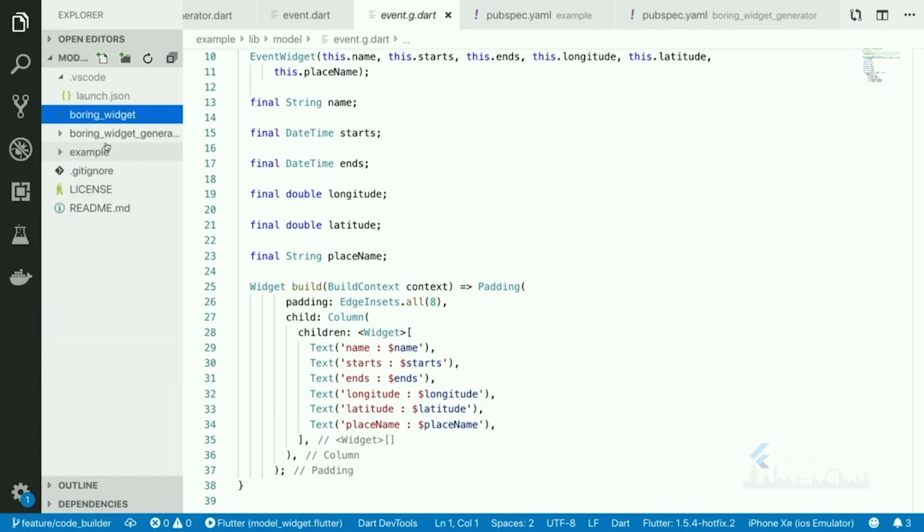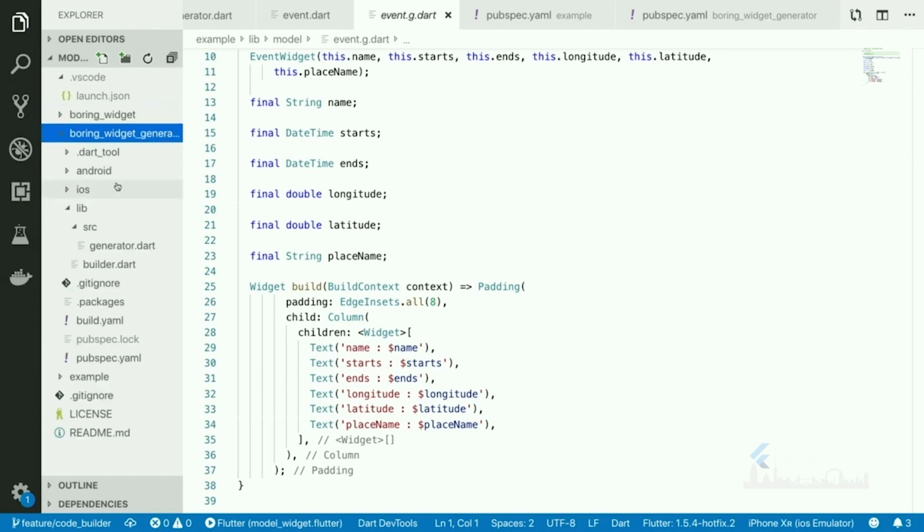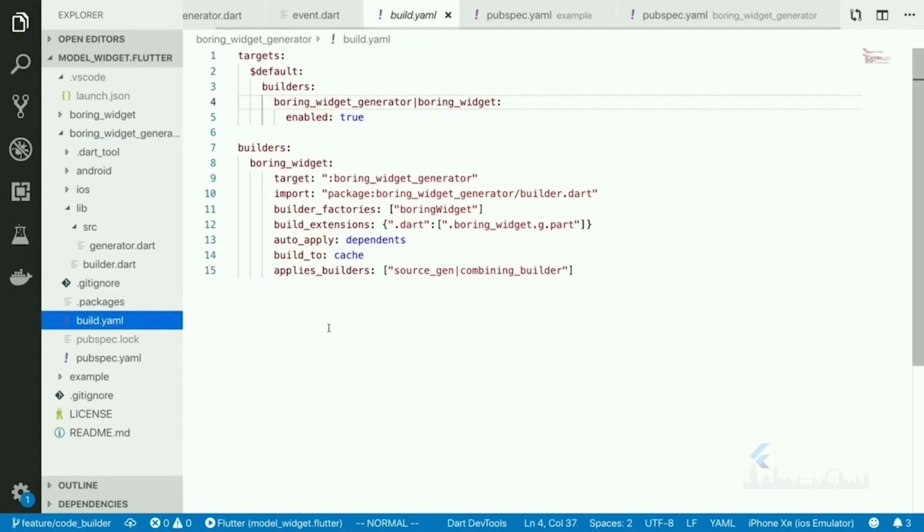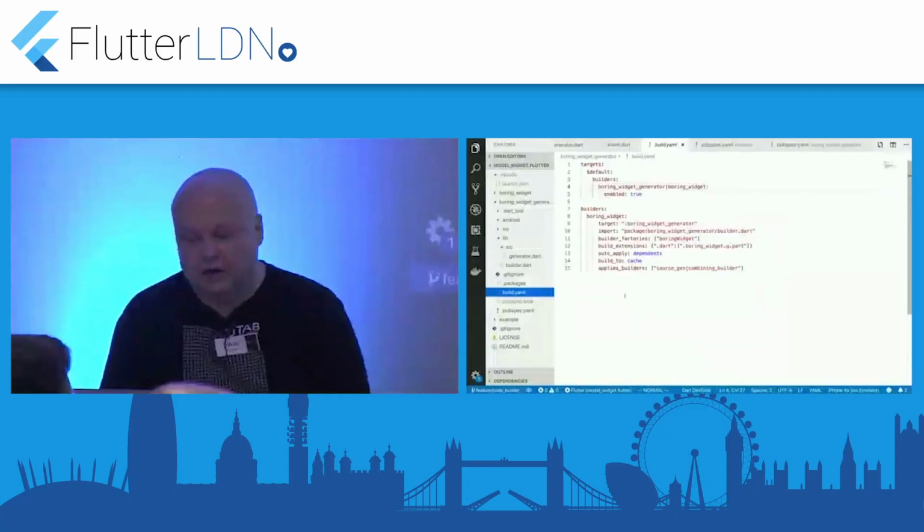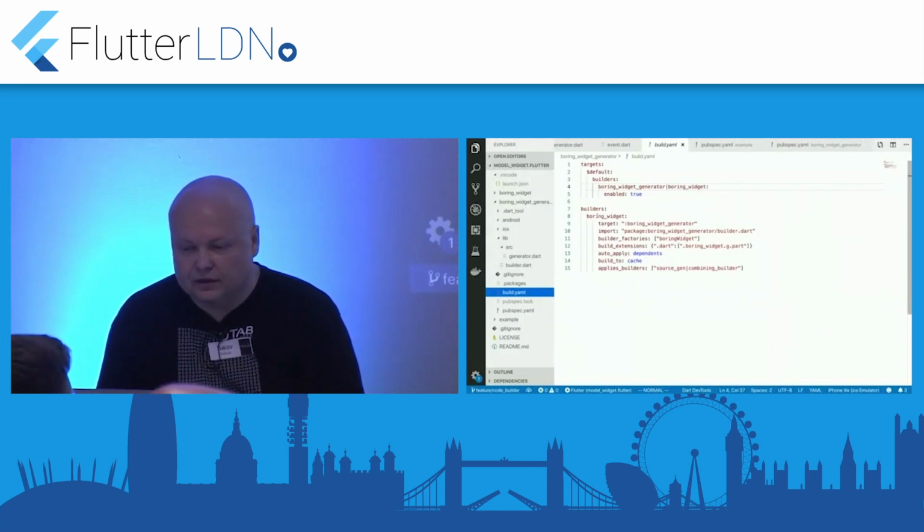Now the interesting part is the generator itself. What you may notice here is that there's already another YAML file in the project, and this is very important because this one defines how the builders will traverse the code base and try to build something. Apparently, we have a way to work with multiple processors at one time, so they can all be composed into something more elaborate. This is a very simple one.